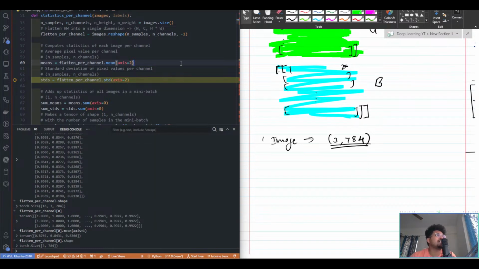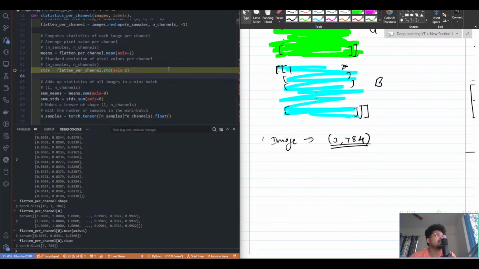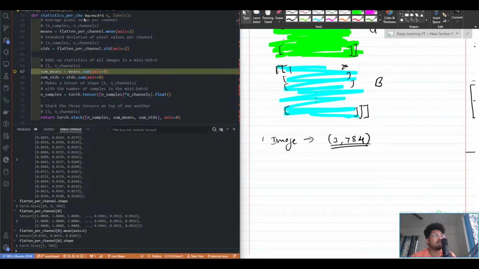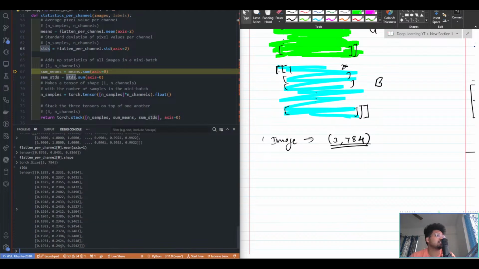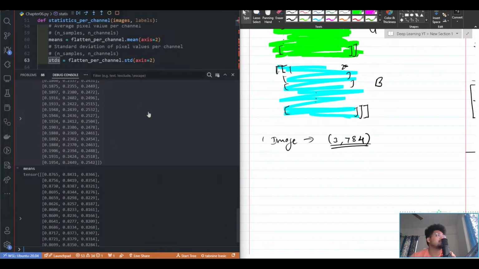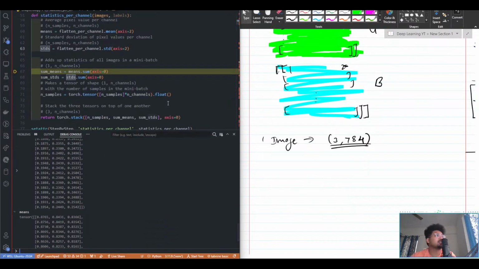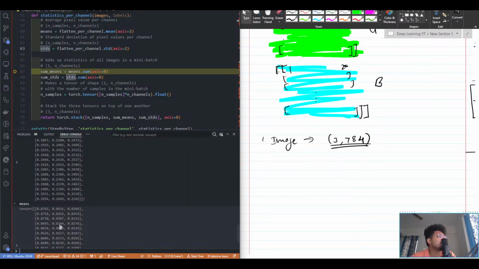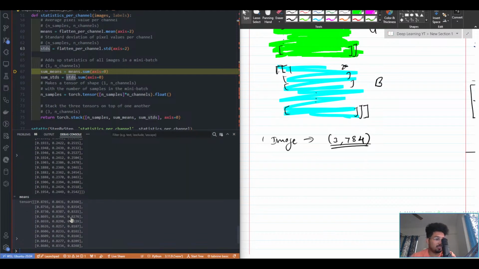Cool. Standard deviation works the same way. I don't need to tell you how that works, and that we found. We now have this mean and standard deviation. Just for our own satisfaction, let's see how the standard deviation looks. This is how the standard deviation looks, and this is how the means look. Both are pretty self-explanatory. Should I increase the size a little bit? Okay, that's enough. You have the standard deviation and also the mean for every channel of every image.